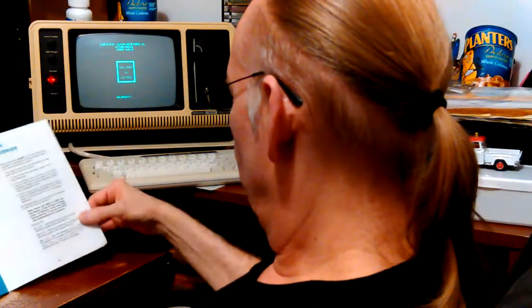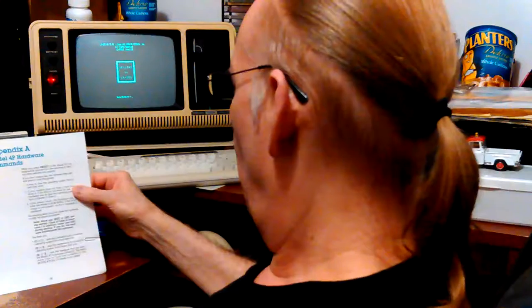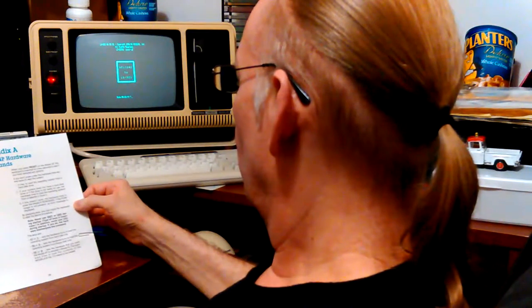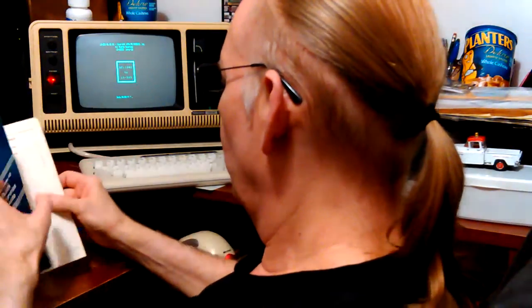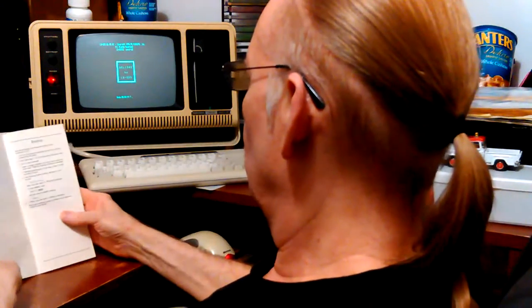There's some commands there. I might have put that paperclip there. Let's see. Reset. I remember this quick reference guide from the last time I ran it. I like it. It's smaller print though.